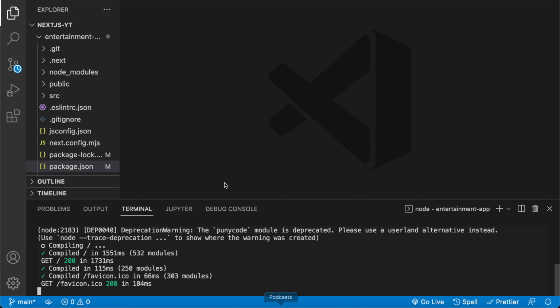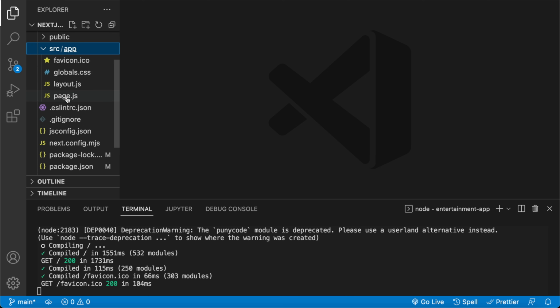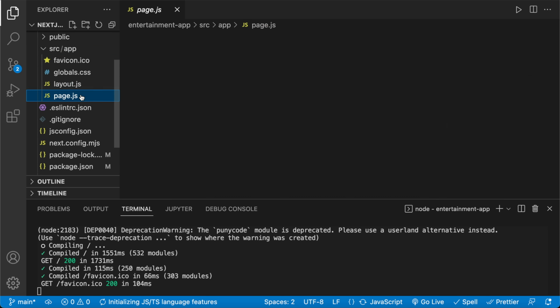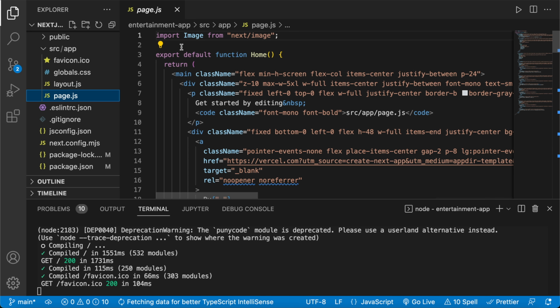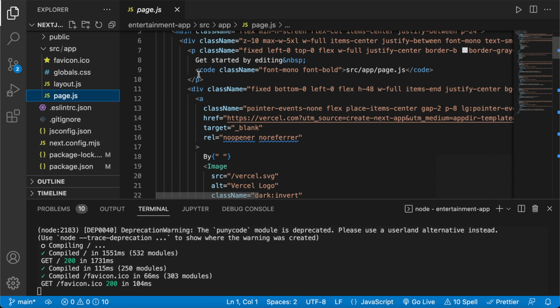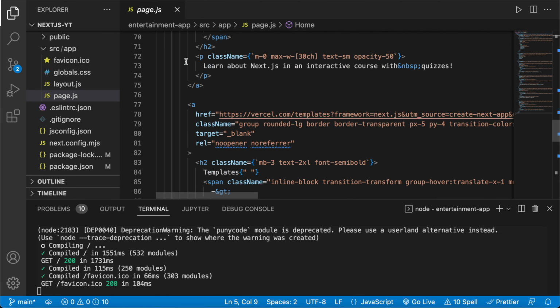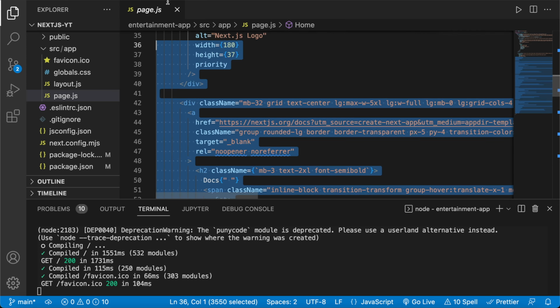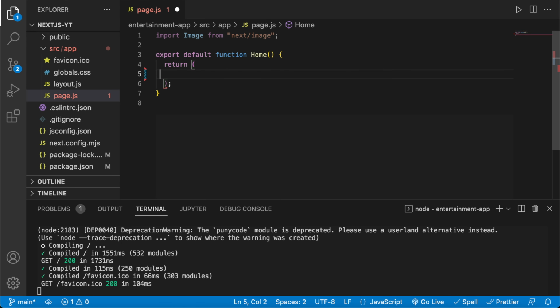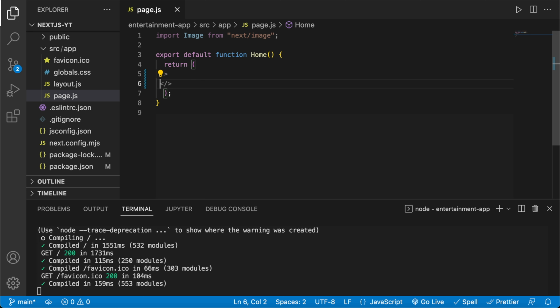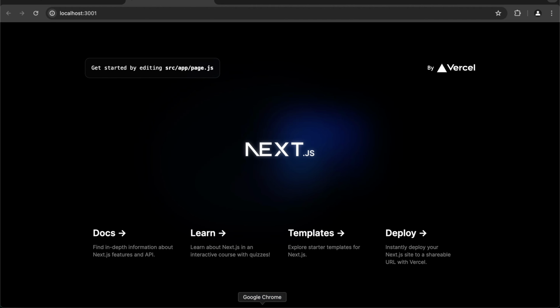Let's go back into our IDE. Within our IDE, let's go into the src directory, and we're just going to go straight into the page. I'm going to explain what all this does in a minute, but we're just going to come in here, right from main all the way down to main. There we go. We're just going to delete all that, and we'll just have a fragment here. That's fine. And now if you go back and refresh that, as you can see, there's nothing there.